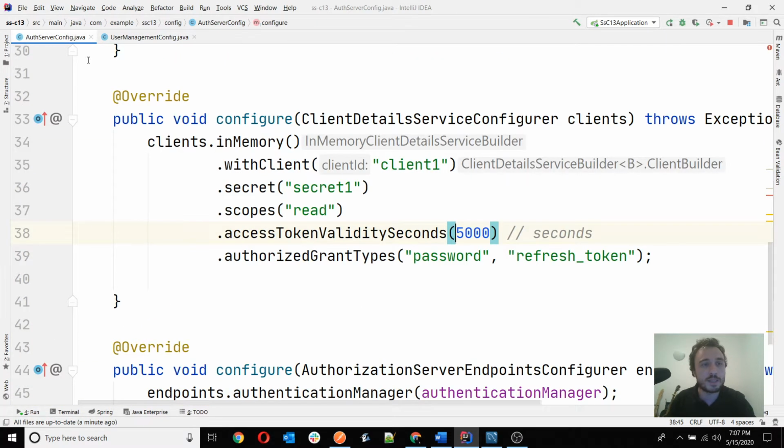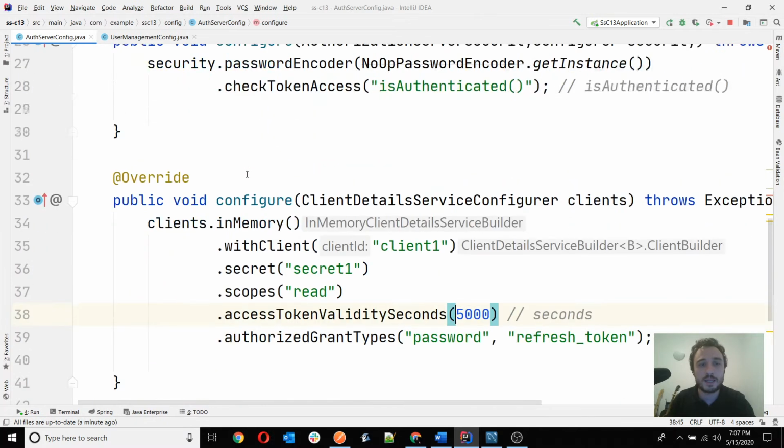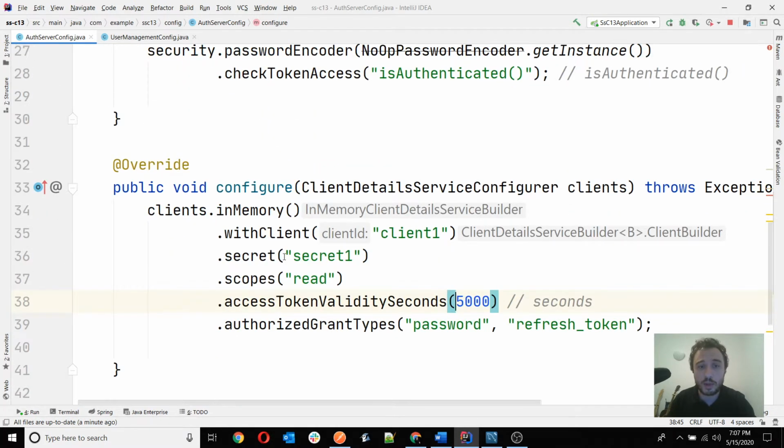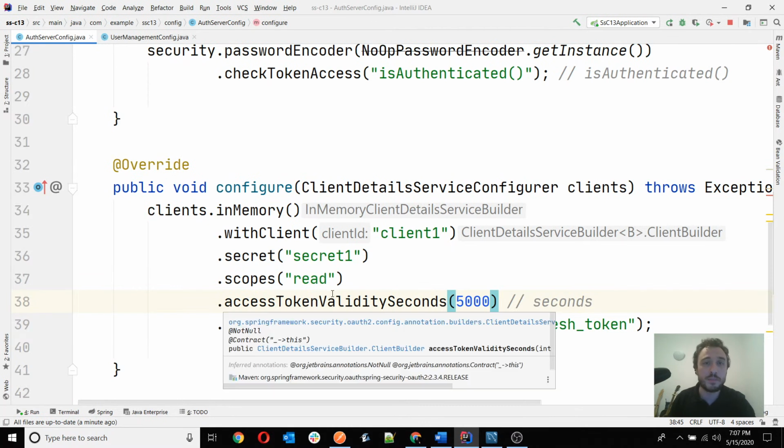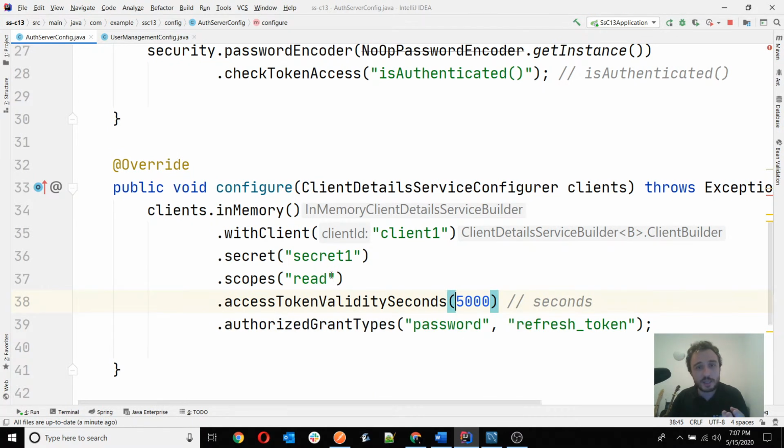And then we had the authorization server config, where besides having users, you also had to register a client, because remember from our previous couple of lessons about OAuth, the client itself, which is the application accessing the resources and using the authorization server to obtain a token, also needs to identify itself. So that's why the client, the application itself, also has its own credentials, which we call the client ID and the client secret. And of course we need a scope, and we need to provide the grant type, in my case the password grant type.